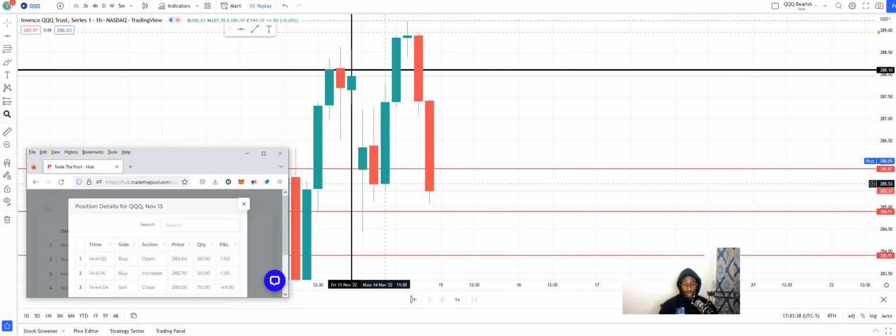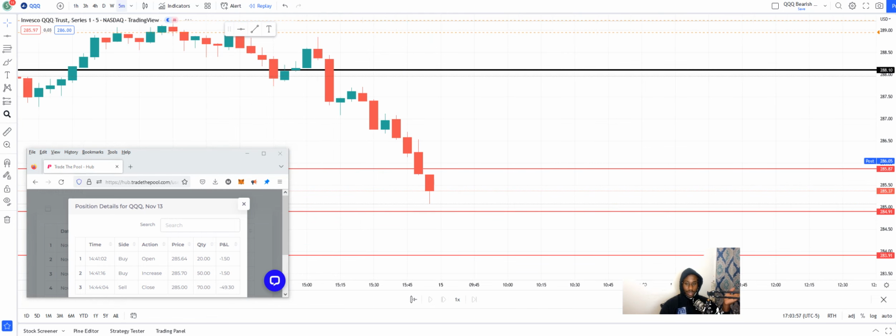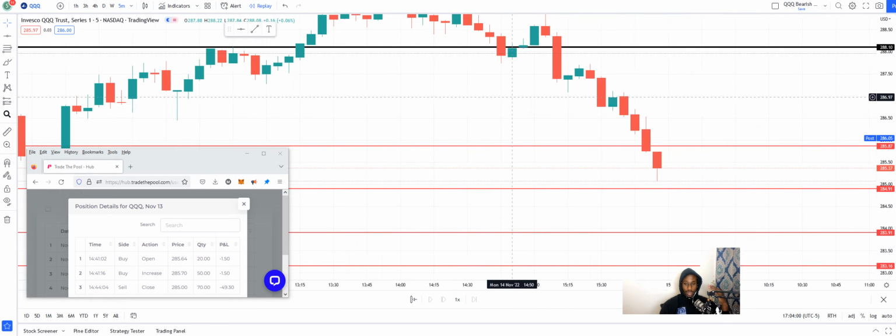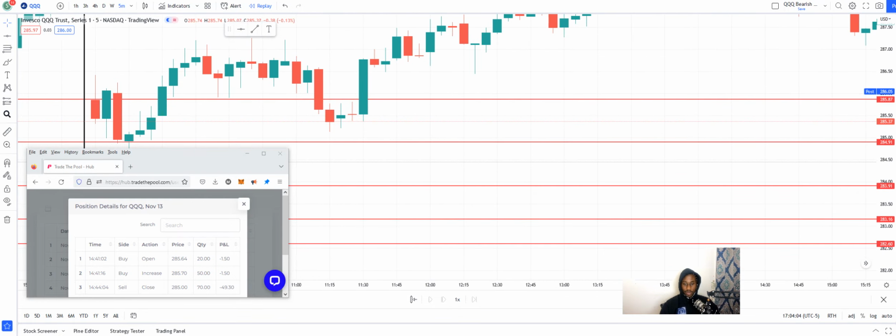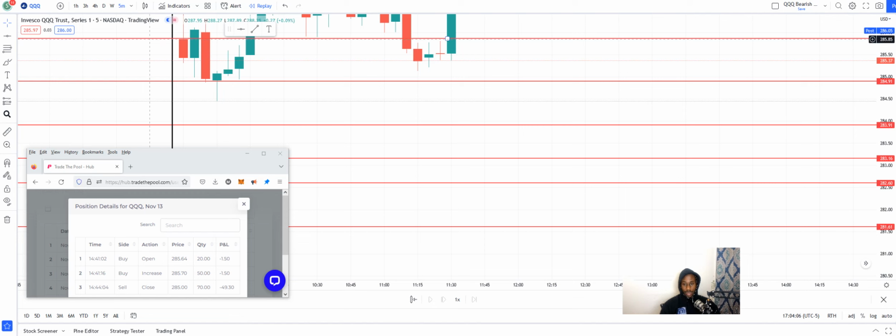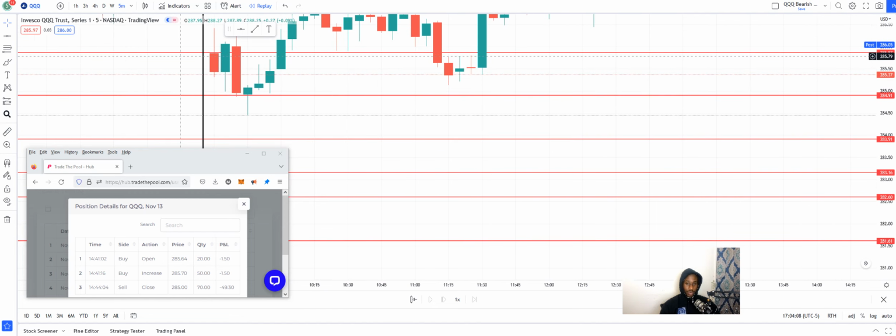An engulfing candle basically engulfs the previous candle and sets the pace for where the market should go. It doesn't always happen that way, but that's what traders typically use to predict what's going on. So I had an engulfing candle being built here, but remember, I'm taking trades on the 5 minute. So if we go down to the 5 minute at 9:40, we can see where I was entering and probably what I was doing wrong.